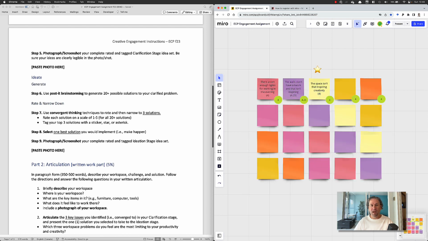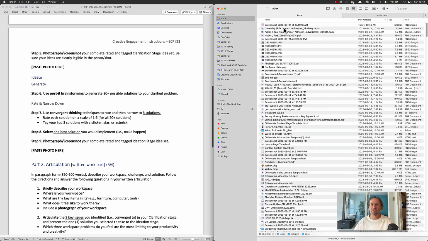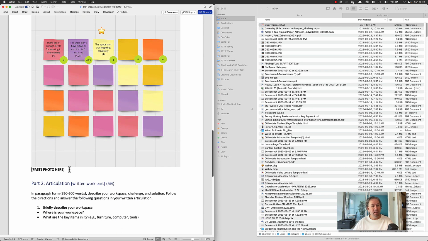Boom. I got it. And then now I'll look for where that screenshot is, there it is. I'll rename this file. I'll say clarify screenshot. And then what I'll do is I'm going to paste it where it says paste photo here. Awesome. And then I'll just delete where it says paste photo here.